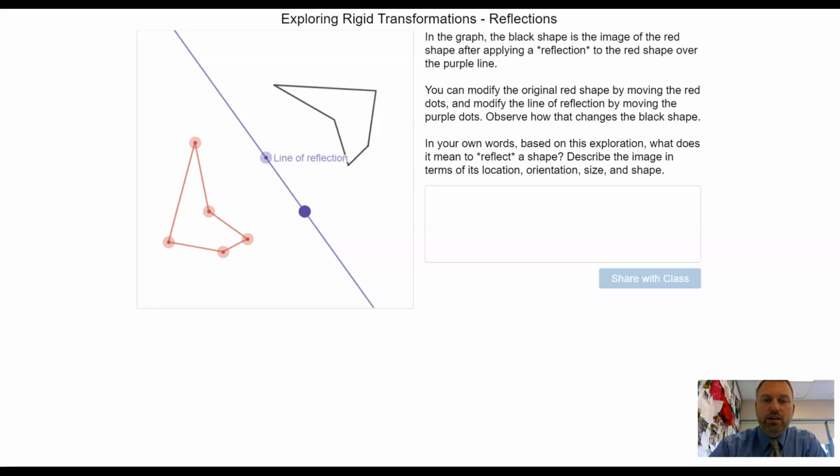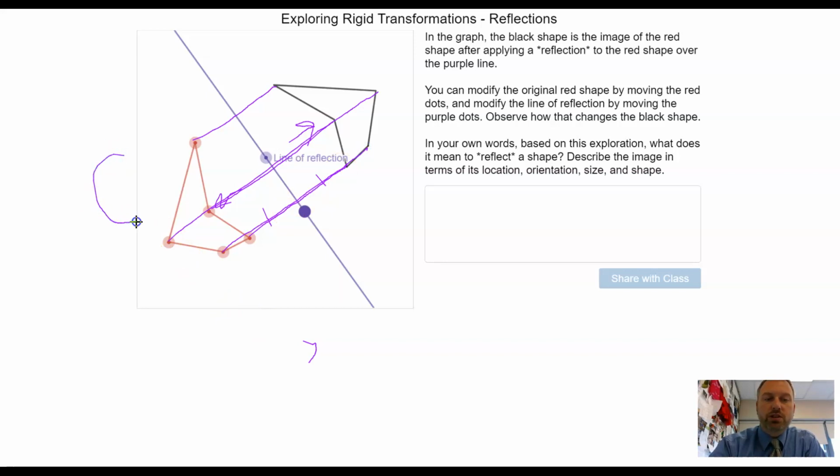This point here and this point here are equally distant from the line of reflection. If I was to draw a line from here to here, this distance from the original shape here to the image over here, this distance is the same as this distance. And it's true for every point. Each point from its pre-image point where it starts to where it ends up is equally distant from the line of reflection. Something called orientation.